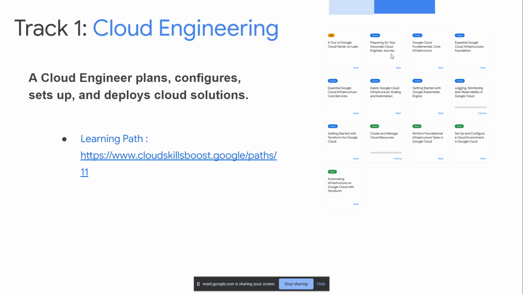The Google Cloud Engineer pathway will look like this to you. It is a basic, foundation-level pathway, so you will get familiarized with each core service of Google Cloud, including how to set up, configure, and deploy your cloud projects or any cloud solutions to the cloud.